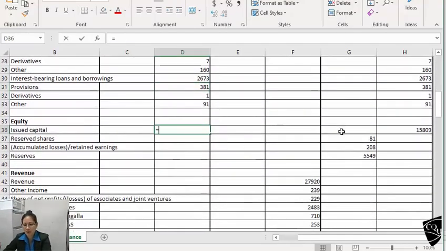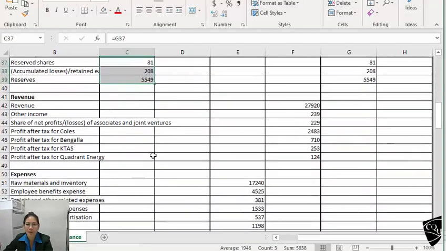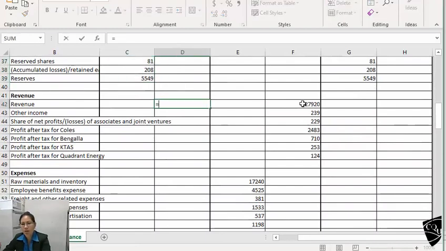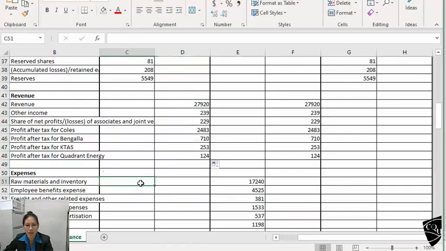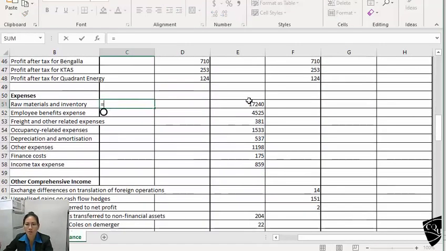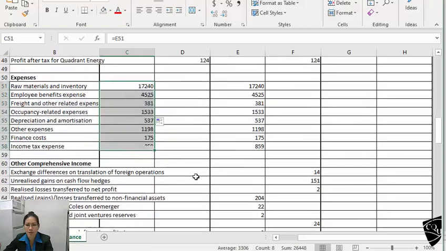Equity, there's 1 on the credit column and there's 3 on the debit column. So literally just linking. All right, my revenues in the credit column of the income statement. So link that down. Just link everything to start with. You're linking the whole lot. This is a nice easy part. You've already entered everything.